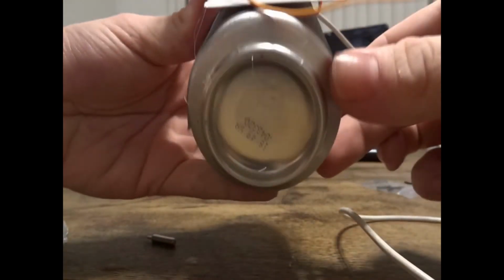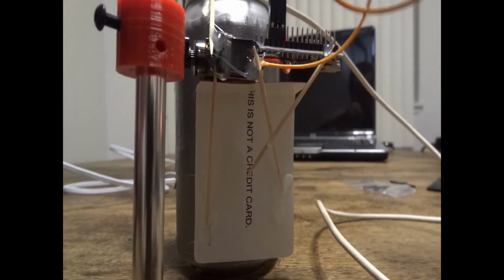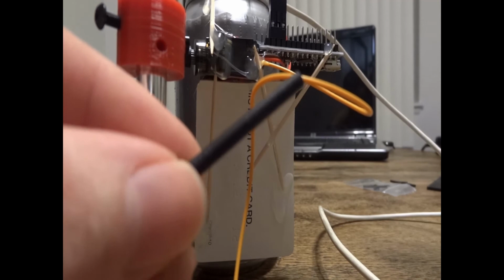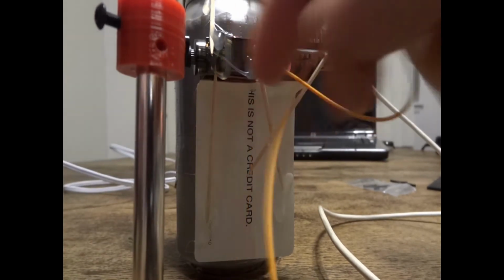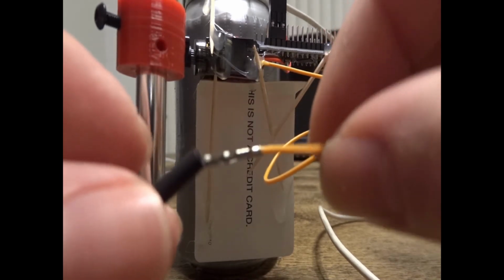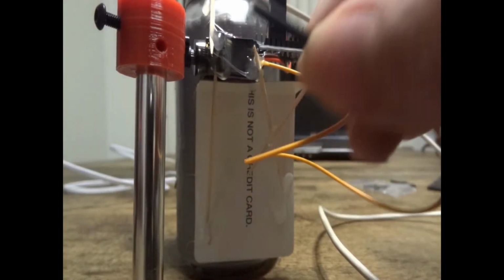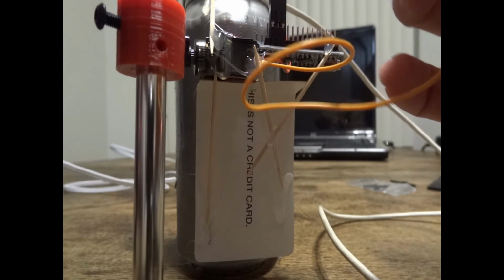So if you don't already know your chip like I know mine, then you're going to want to note your positive and negative connection and where it's going to need to be plugged in before you glue your chip down. I already know where I need to plug mine in, so I'm going to go ahead and plug that in. You're also going to need to know where you need to plug your signal wire in. The code that I'm going to supply is going to be pin 13, but it might vary depending on your device or if you have to change that code yourself. But the supply code that I'm going to give you guys will be on pin 13, and I'm going to show you guys that plugged in now.